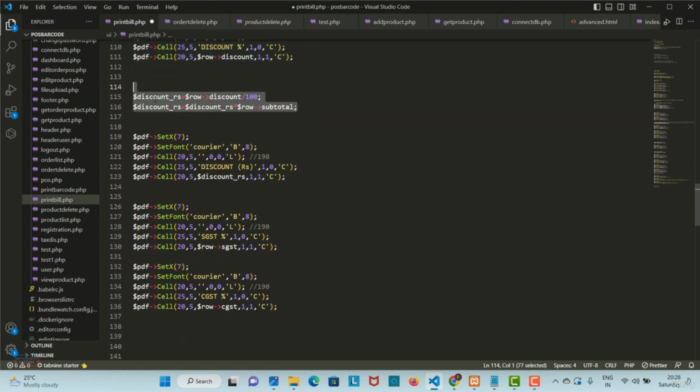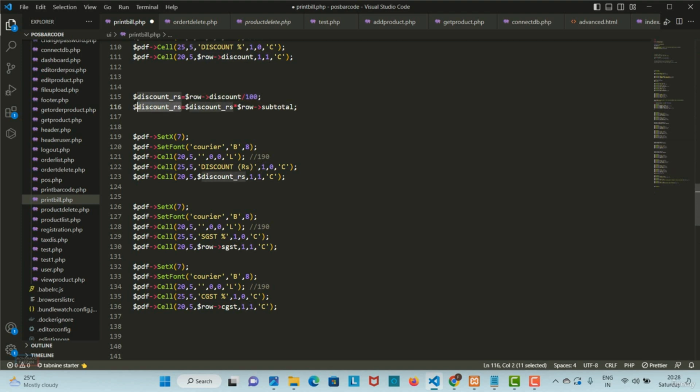The most important thing is the calculation. In our database there is no data in rupees, so we need to calculate. I created a new variable, and in the new variable I get the value $row, object operator, then discount, divided by 100.